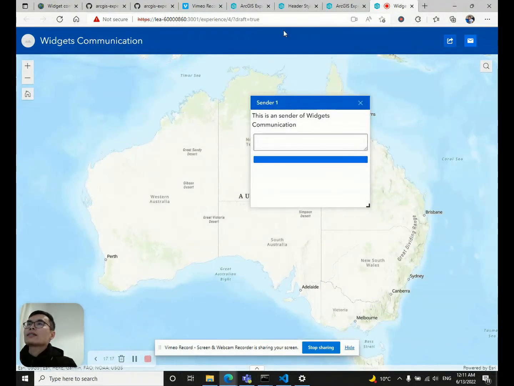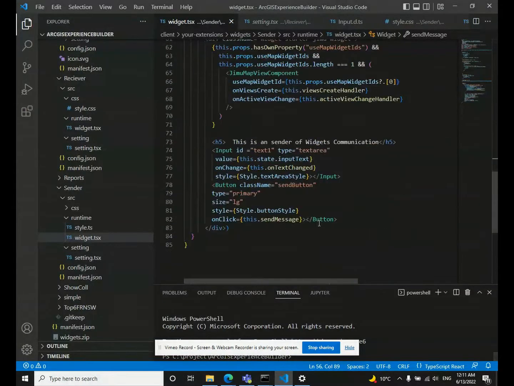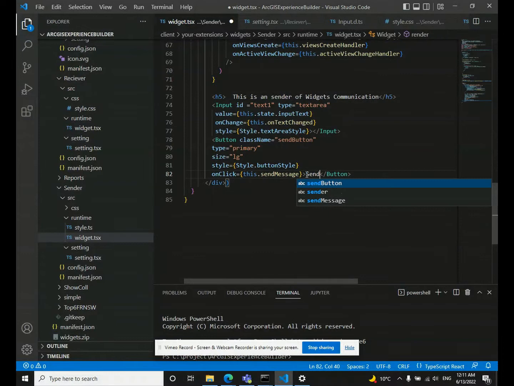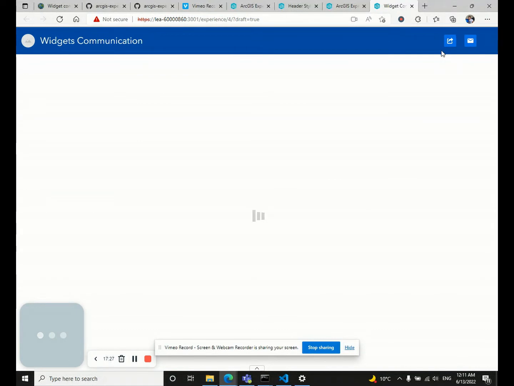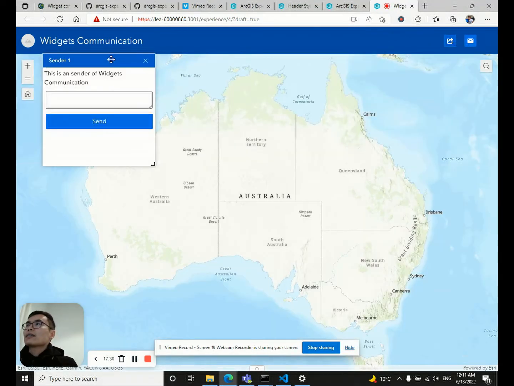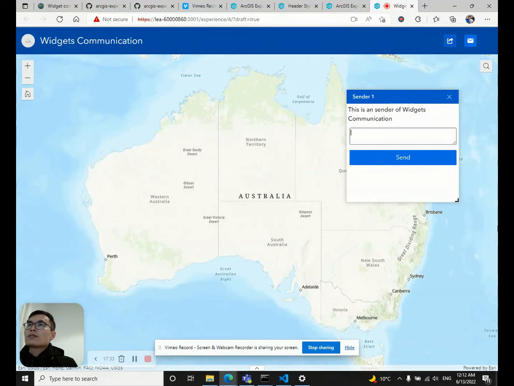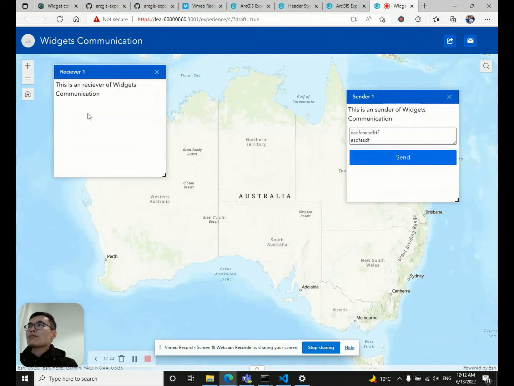We haven't given a name to our button, so we just give it the name send, and then take a look again. Here is our first widget. Later, when we type something here, we will send a message to the second widget, and the second widget needs to receive it, extract the content, and then display and render it in its HTML. We will do the receiver later.